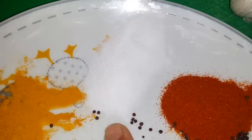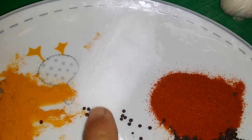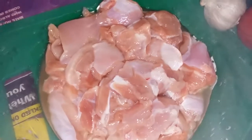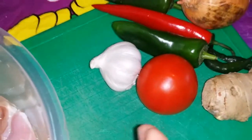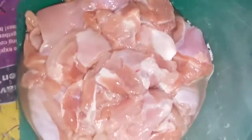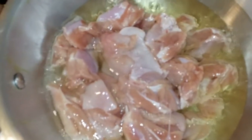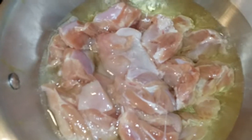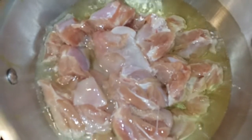Salt — as much as you like, or 2 to 3 teaspoons. I am using 2 and a half teaspoons. I will add the chicken in the frying pan with oil and add garlic and ginger, and fry. I will cut everything in slices and show you when I start cutting. First step: I am adding the chicken in half a cup of oil. The next step I will add garlic and ginger and fry the chicken properly.